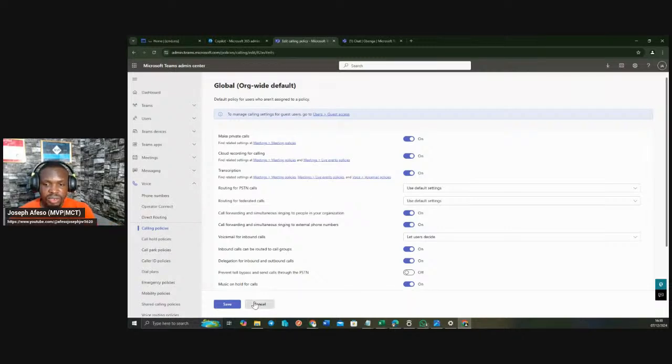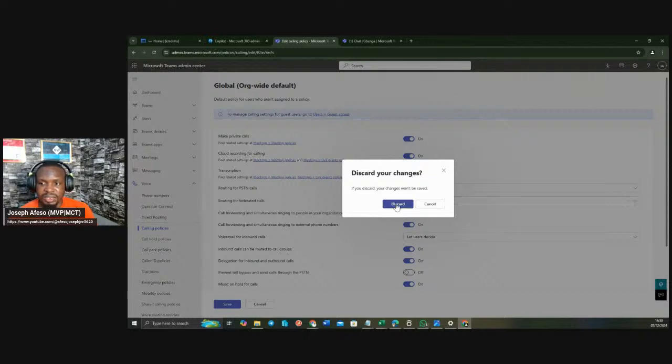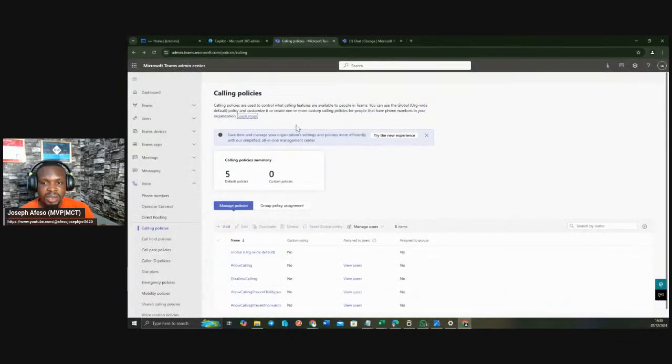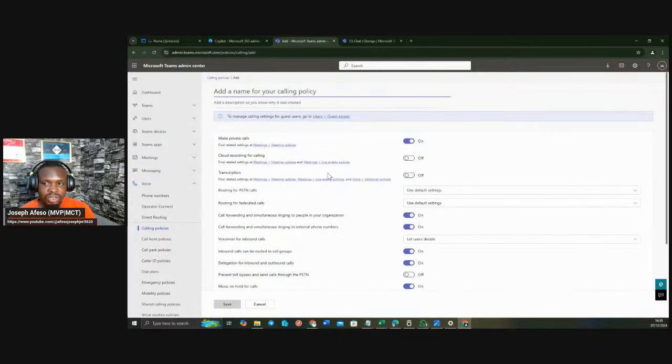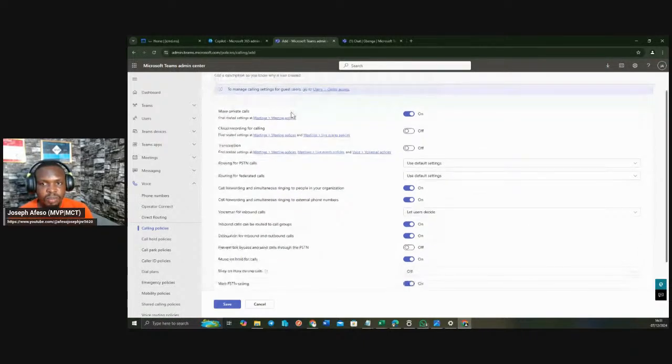So if I want to do it, I can just come here, discard the settings in my global org-wide defaults policy, and I'm going to hit on add. So when I hit on add, I just want to call this Copilot pilot users. This is for the calling policy.